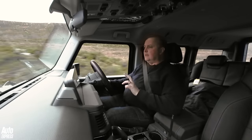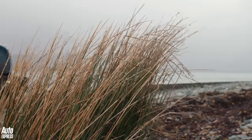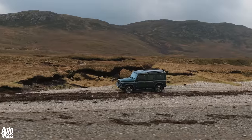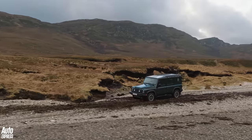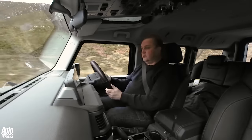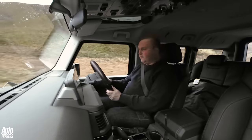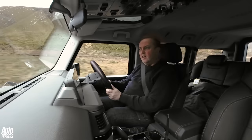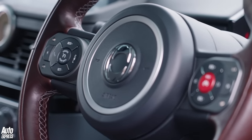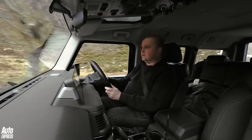Moving on to some things I'm not so keen on. It's not raining now but my wipers are going — no automatic wipers these days. Some creature comforts that INEOS will say you don't need, like keyless entry and keyless go. It's got heated seats — why not heat the steering wheel as well in a car like this? There's a gentle use of the horn to warn cyclists. It's a more polite use of the horn. That's a nice thing.